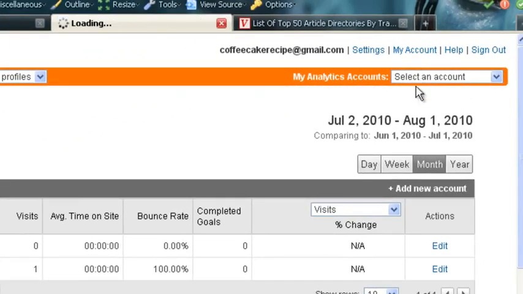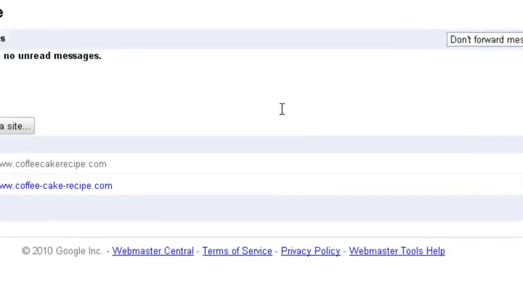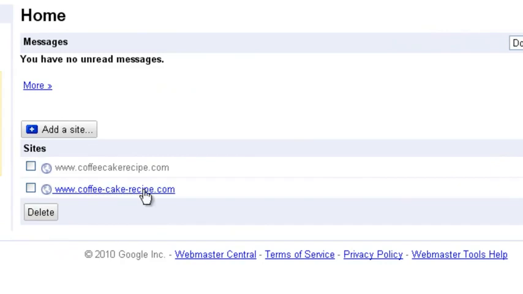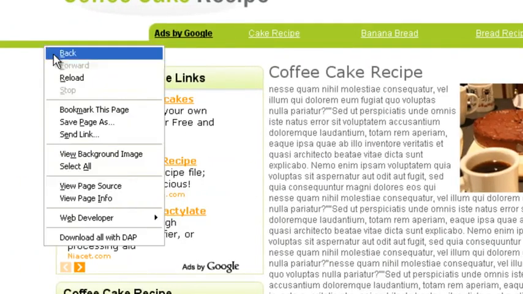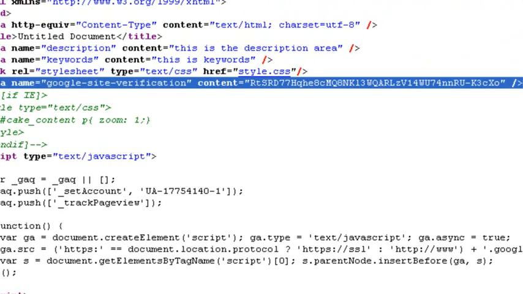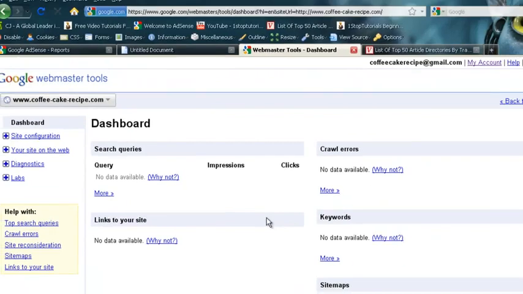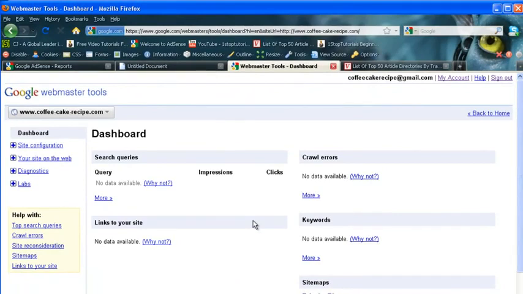I did exactly the same for Webmaster Tools. If I come to Webmaster Tools, I put in the wrong email address. Here we are, okay. And what I did is I actually verified this. I took that code, remember that code we had, I put it into my page, and if I come here and do a view page source, you'll see what I mean. Here it is. This is the Google site verification code, and I told it that I'd uploaded it, and it found it, and now we have a dashboard for Google Webmaster Tools. Okay, looking really good. So I fixed my problem.